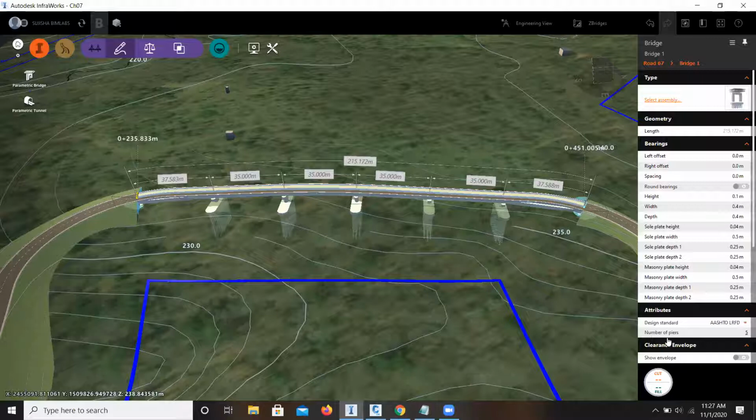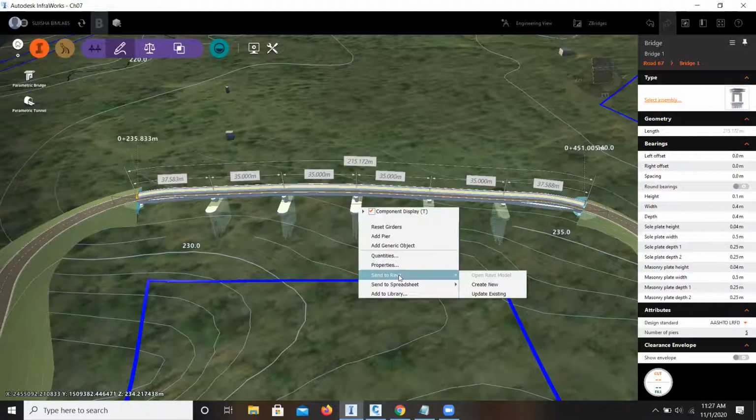And if you want to decrease the number of piers here itself, you can decrease it, or otherwise just you can select it and send it to Revit. So you can just export this bridge from this conceptual InfraWorks model. You can take it to Revit Structure so that you can do a detailed modeling and design. You can take it to any analytical software from Revit and you can just analyze and design it.